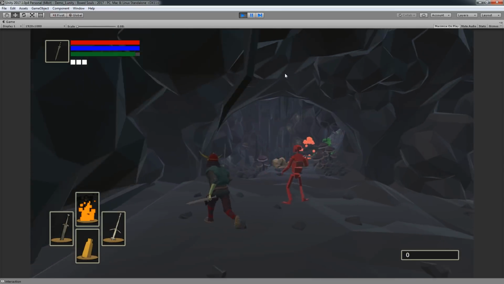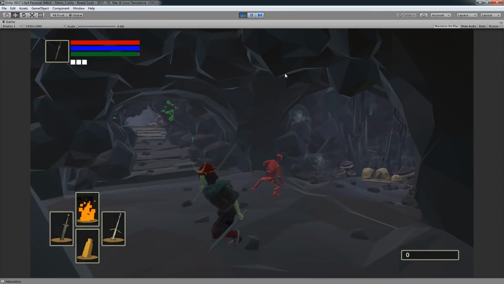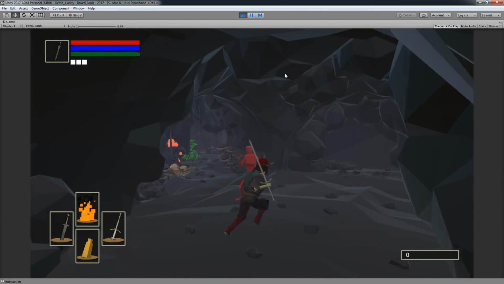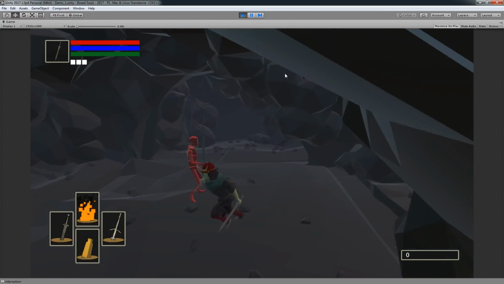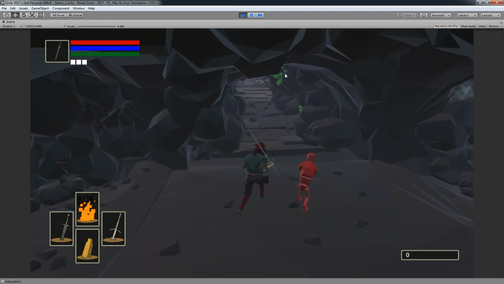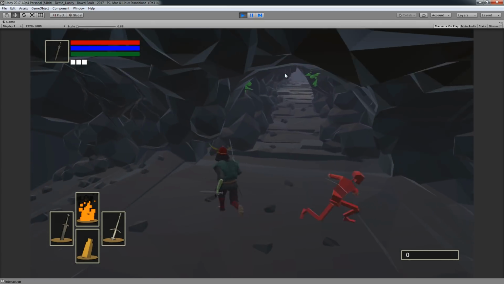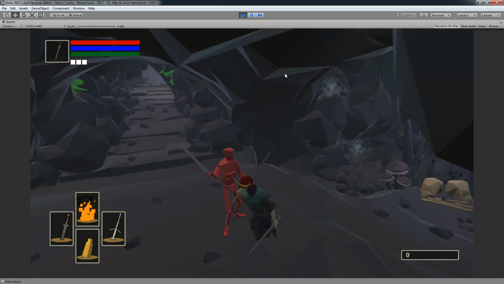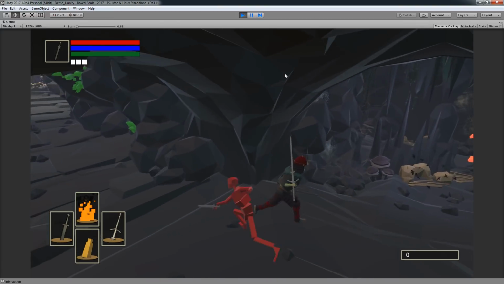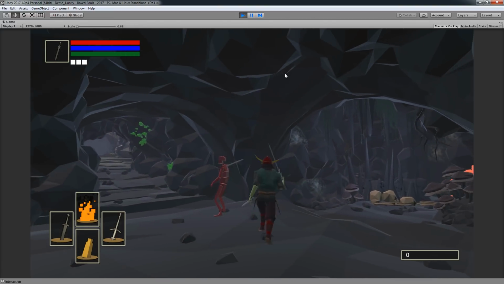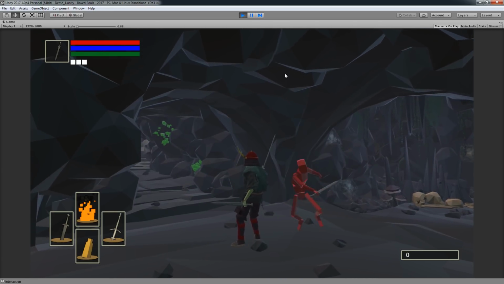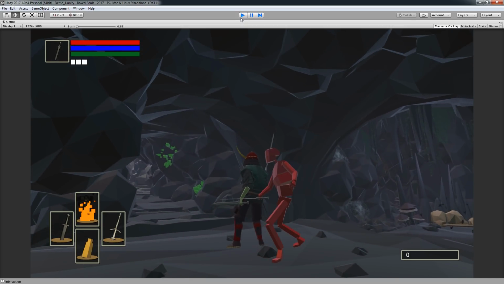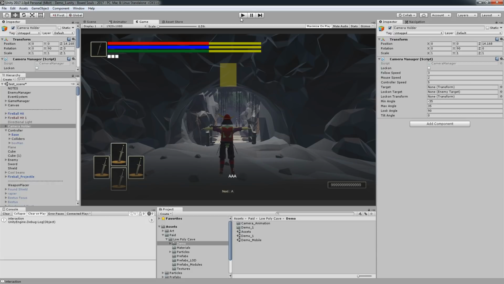What I want to do with the AI, if we have time, is turn what we have written for this guy into something generic which we can override and use for different types of enemies. Okay, let's leave it at that and let's go into our scripts, and we should start writing.